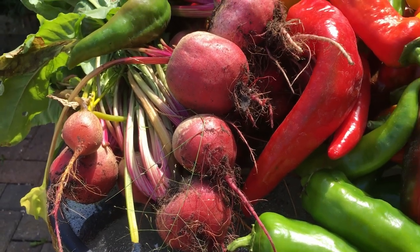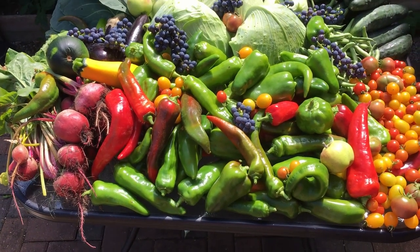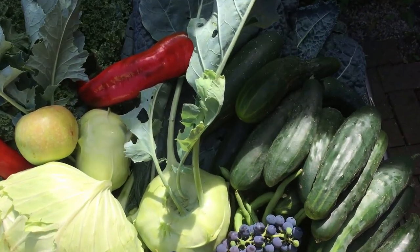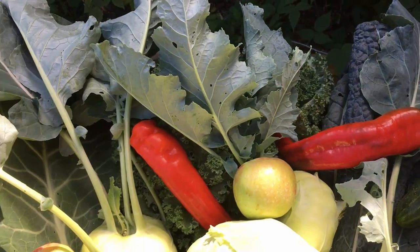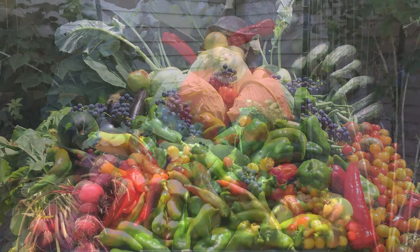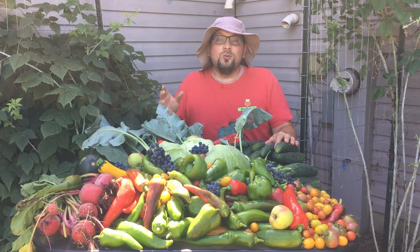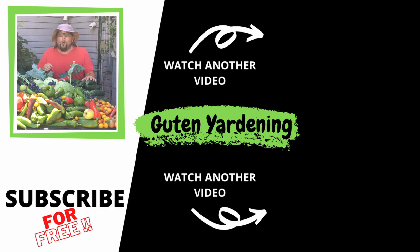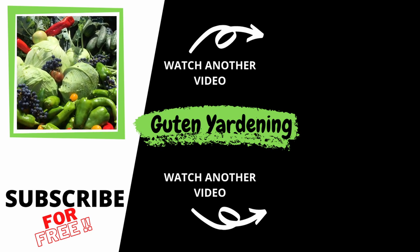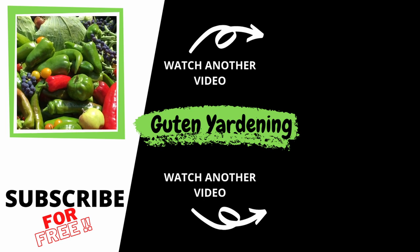I'm going to get these cucumbers harvested and then we're going to take a look at the entirety of our harvest. Right in front of me you see 63 pounds of food, and I want to know what you're feeling right now. Now that you've seen our entire property, I'm really hoping you're feeling that there are some of these things we do here that you can try as well. This is exactly the reason why we garden — all of this food is either going to be eaten right away or put in storage so that we have plenty to eat this winter. We hope you enjoyed today's video and found some inspiration. Remember, when you're with us, you are good to grow.